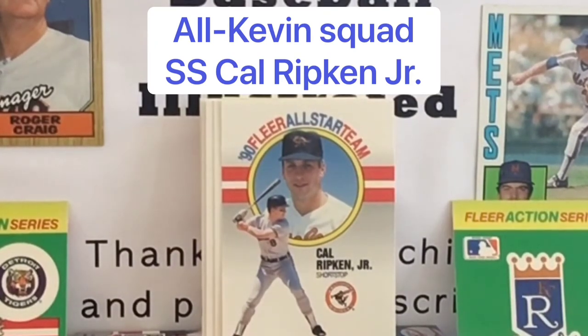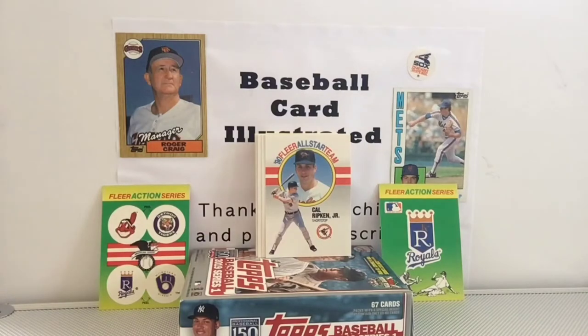To me, that's the guy that originally saved baseball. McGwire and Sosa were the ones that supposedly saved baseball after the strike. I think it was Cal Ripken. His streak happened right as baseball was returning from the strike. It caused alarms to go off everywhere.